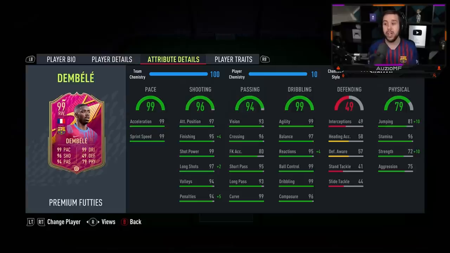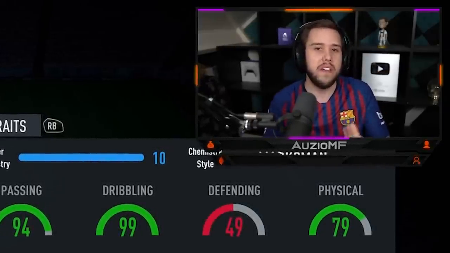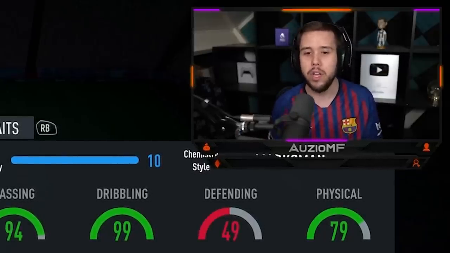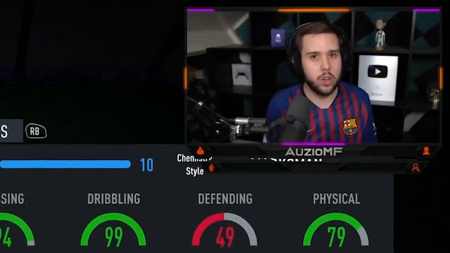And his physicals: 91 jumping, 96 stamina, 82 strength with 75 aggression as well. I feel like Dembele definitely will be a player that gets pushed to a side by someone like Varane, let's say. But the thing about Dembele and a player like Neymar is, yes, they haven't got the greatest of physicals, but because they move so well, they can get away from that contact-to-contact situation.